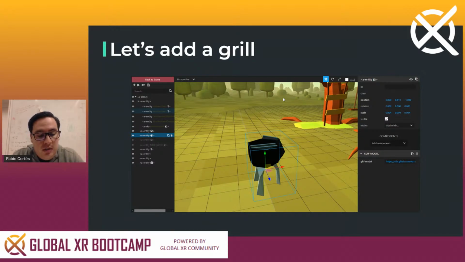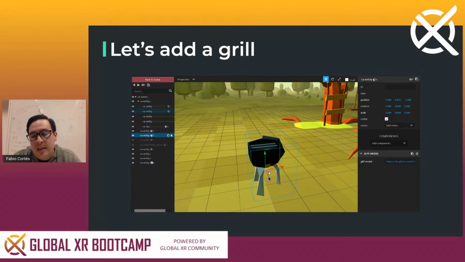You can hit Ctrl-Alt-I in any A-Frame based WebXR experience, and you will see this 3D environment. If you have some experience creating 3D stuff in Blender, Cinema 4D, or any other CAD program, you will find that very, very similar.